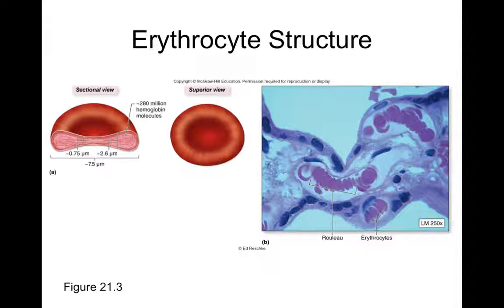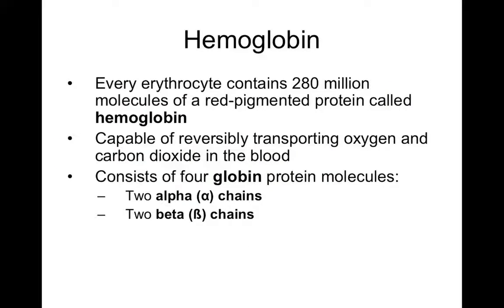If someone has a disease that affects the shape of the red blood cells, it can make them less bendable, less flexible, and therefore they could be more prone to forming blood clots. Or it could make the red blood cell weaker and more likely to tear open, rip apart, and therefore be no longer functional, if that makes sense. So we'll talk about some examples of those later. But let's first talk about the structure of hemoglobin. Every erythrocyte, or red blood cell, contains about 250 million molecules of these.